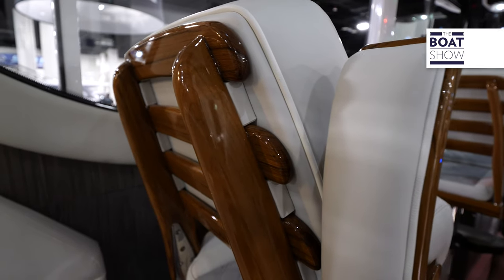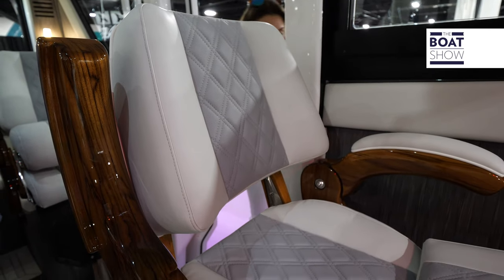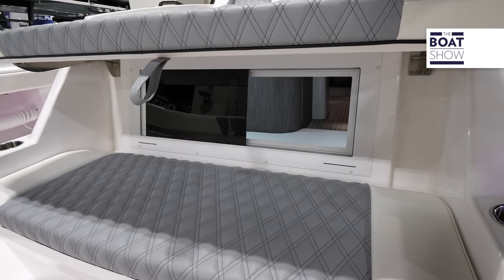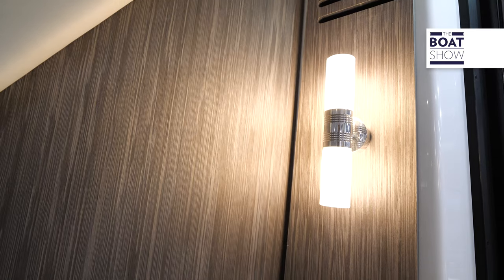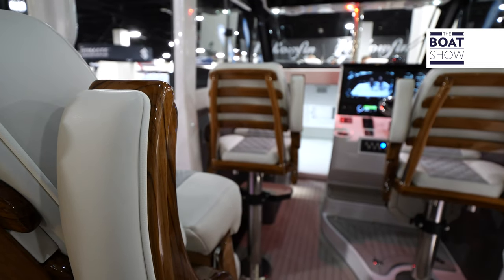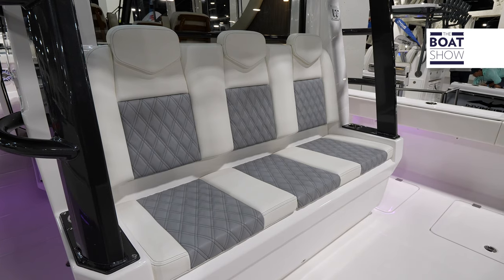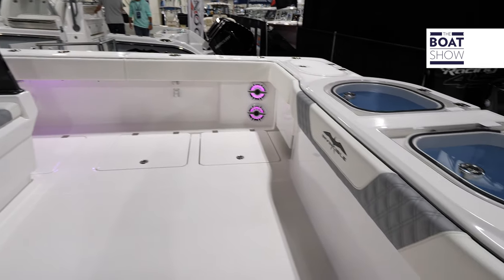Scott did a great job in terms of giving you the ability to be protected from the elements, but also not sacrificing good air circulation inside and not making it feel like you're in a coffin. You don't want it to be too dark — you want natural light and some artificial light to make it feel homely and comfortable. We've always talked about yacht-quality finishes in terms of non-skid and upholstery, but now we're taking it to the next level in terms of how we can dress the inside.